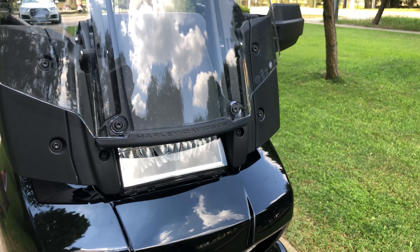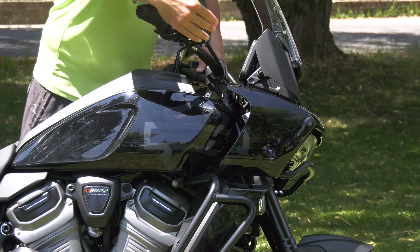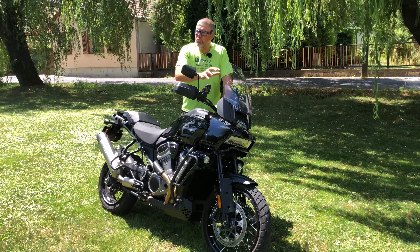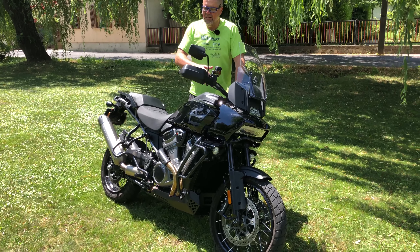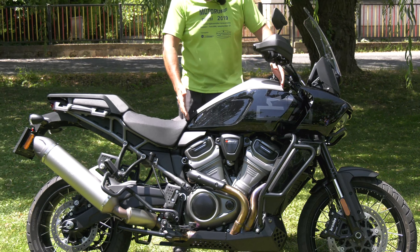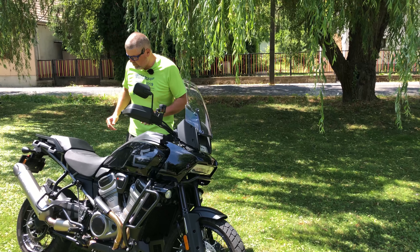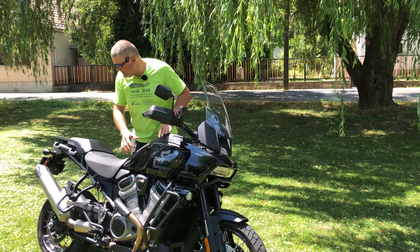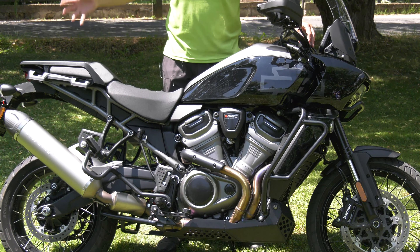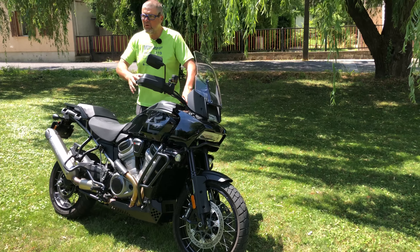They built a Harley Davidson. This front part, if you look at it from the profile or face-on, it really looks like a big touring Harley — for example a Road Glide Special. It is much closer to a Harley Davidson than to a touring enduro. This very long fuel tank is also looking really like a Harley. If we check the whole silhouette — the big V2 engine, the rear section, the seat — it is much closer to an average touring enduro, but anyhow it really looks like a Harley Davidson.